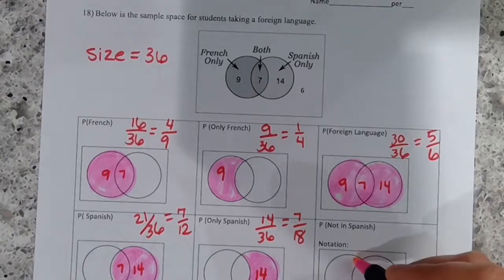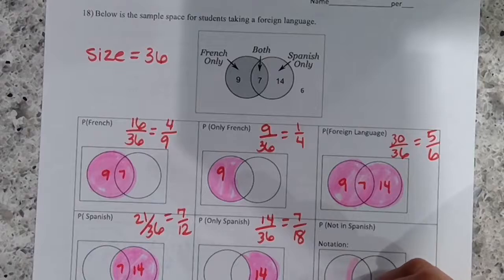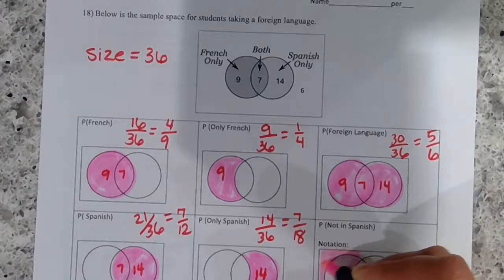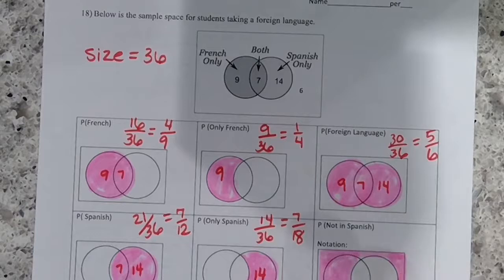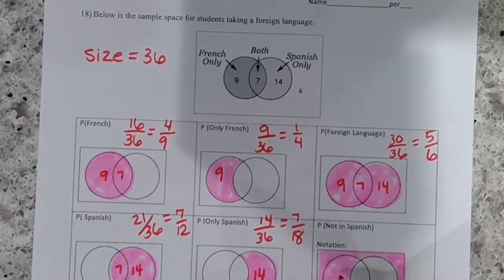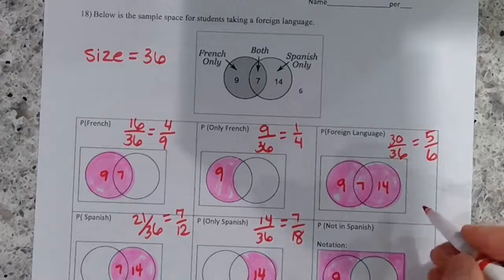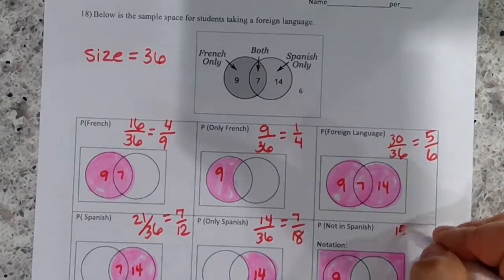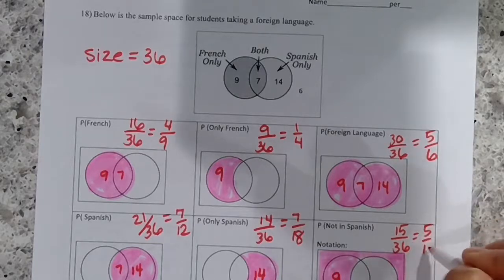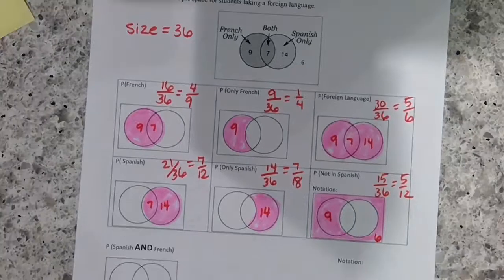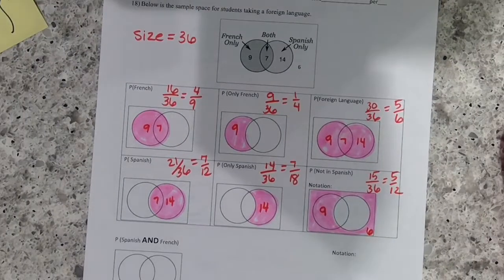And if they're taking French, they're actually not in Spanish. So the probability that they're not in Spanish is everything but Spanish. Okay, so you knew it was a 6, but it was also the ones who were just taking French. So just be careful when you're doing these. And again, always reduce your fractions. Okay. All right, so those aren't bad. Okay, they kind of made sense.